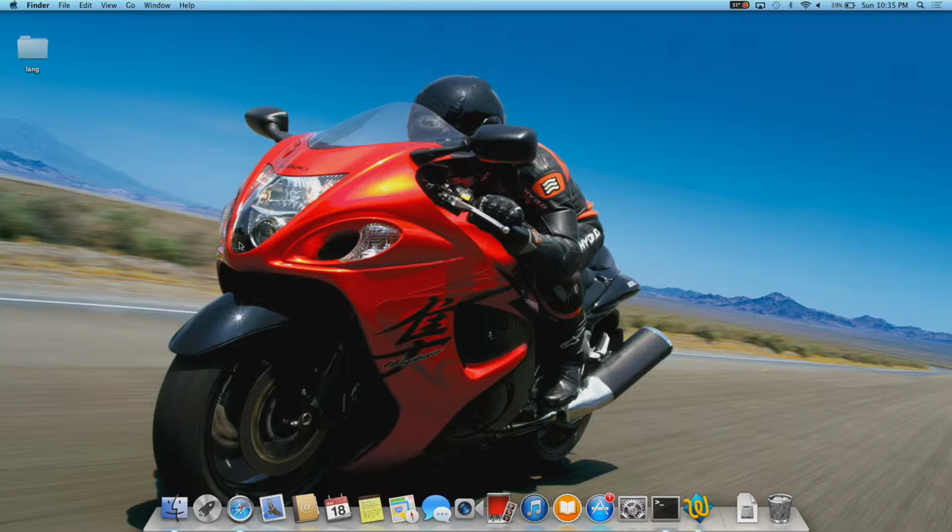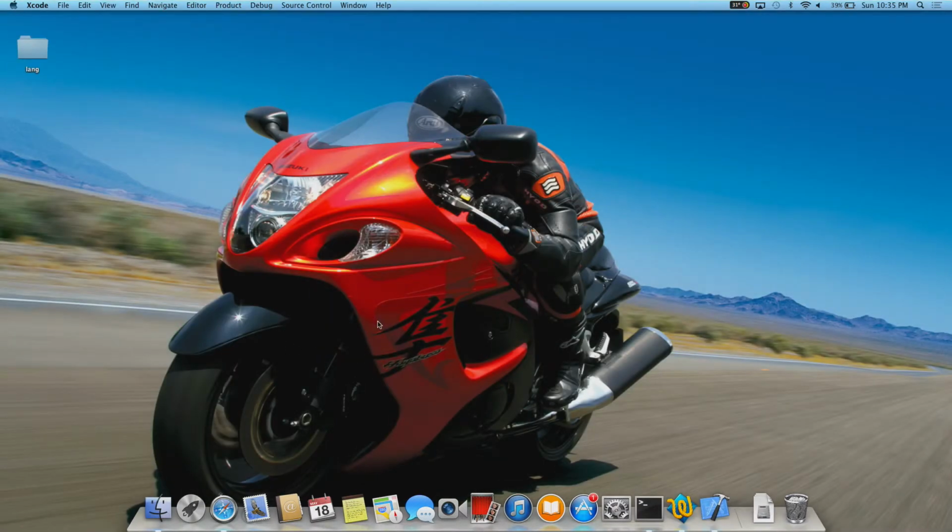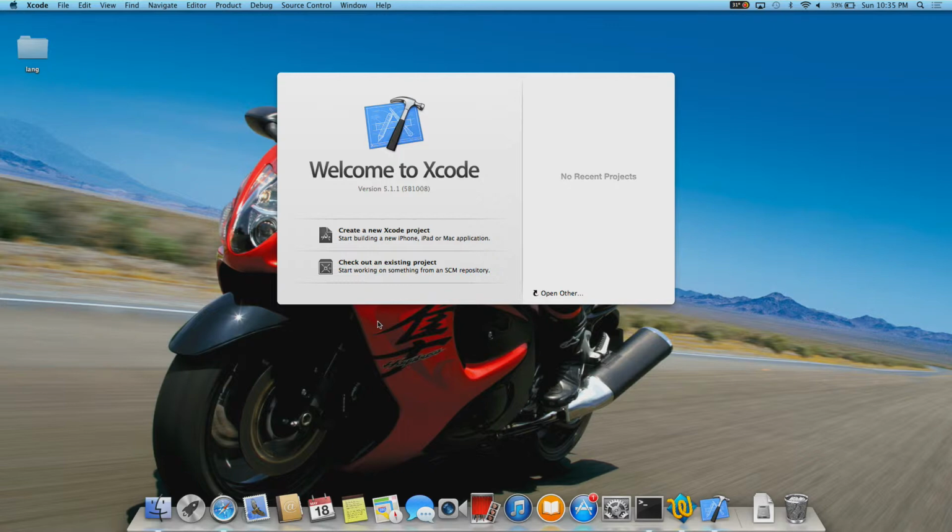So let's get started. Let's open up Xcode. And as you see, when it comes up, there's nothing that much going on. It's a simple welcome screen. This is one of my chief complaints about IDEs in general, is that there are times when I want to scratch out code, real quick, write out a few lines to make sure a concept works, and I don't want to go through the whole creation of a project.